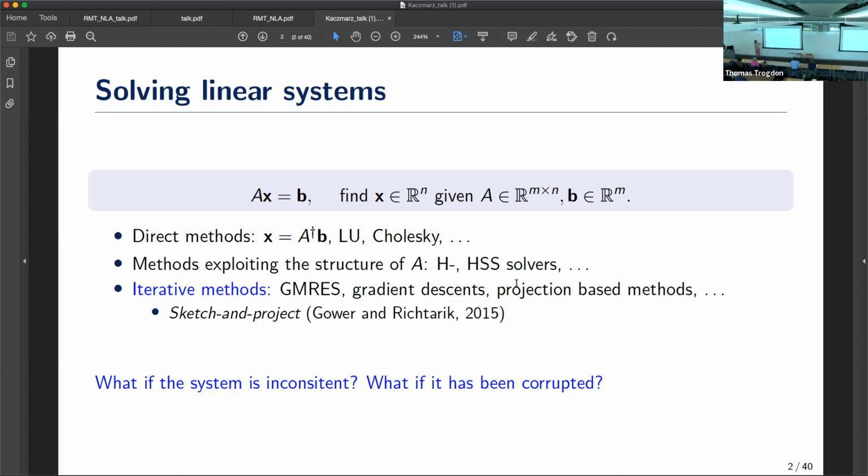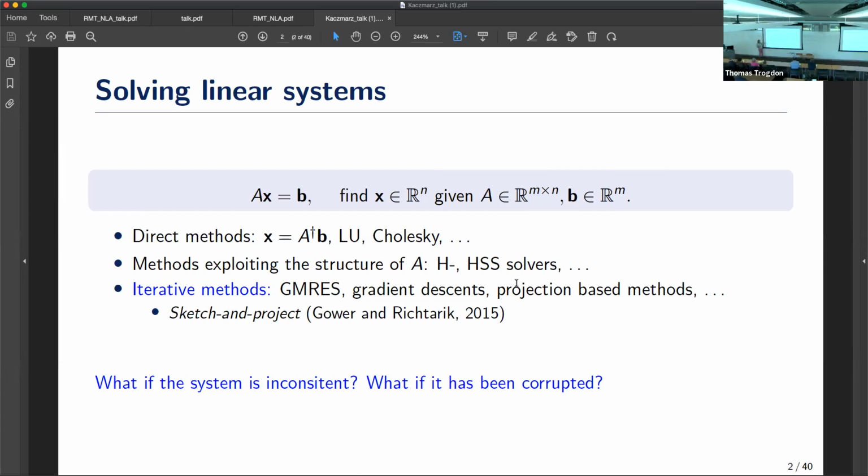In particular, all that I'm going to talk about can be interpreted in the sketch and project framework. And because we will be interested in these corruptions, it's a simple instance of a sketch and project framework. But I wanted to give a kind of picture. I'm particularly interested in the methods which have light steps and are geometric, projection based, because I think they have the potential to explore the space as they go and learn something about the linear system as they solve it, which can be used for different tasks, for example, in trying to understand which equations might be wrong.